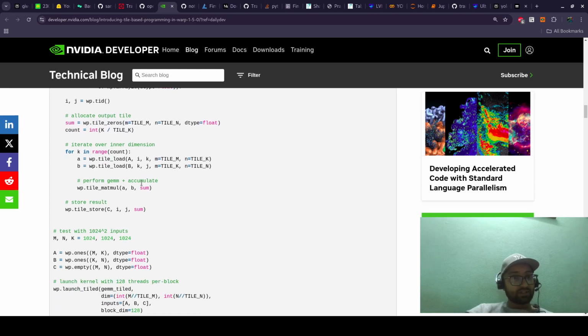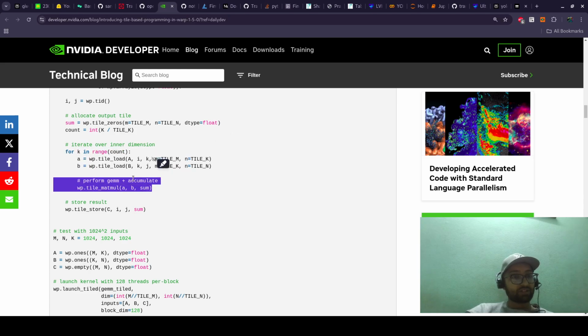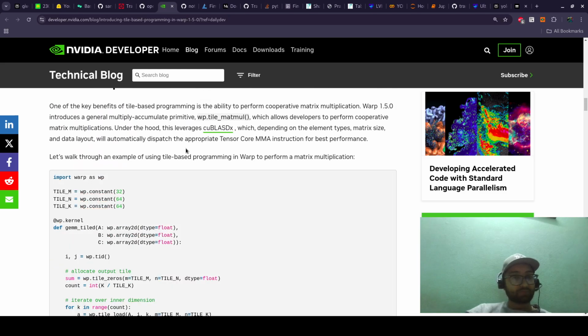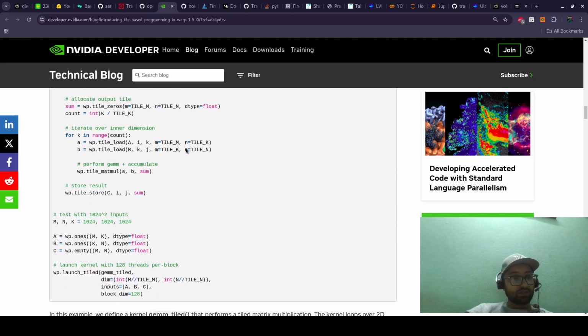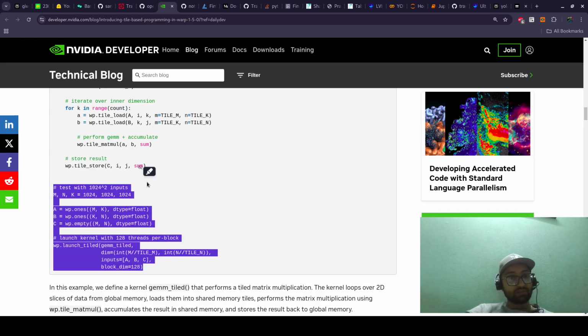We are iterating over the inner dimension. We are loading the tile. We are performing the matrix multiplication and accumulating it in the sum. We are storing the tile. This is given to test the operation of the above function.